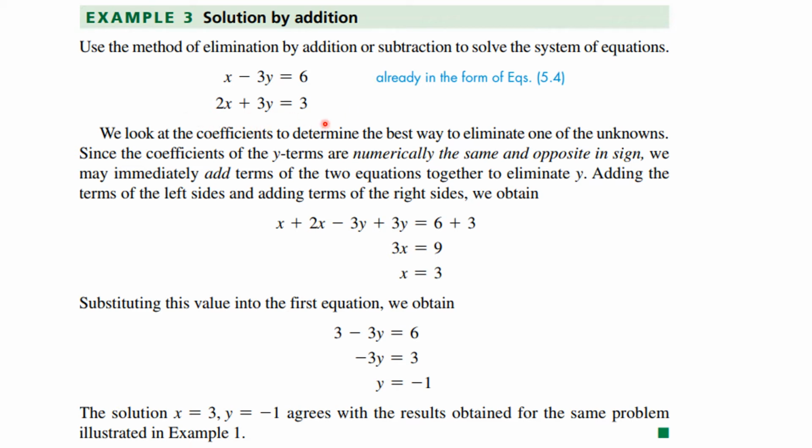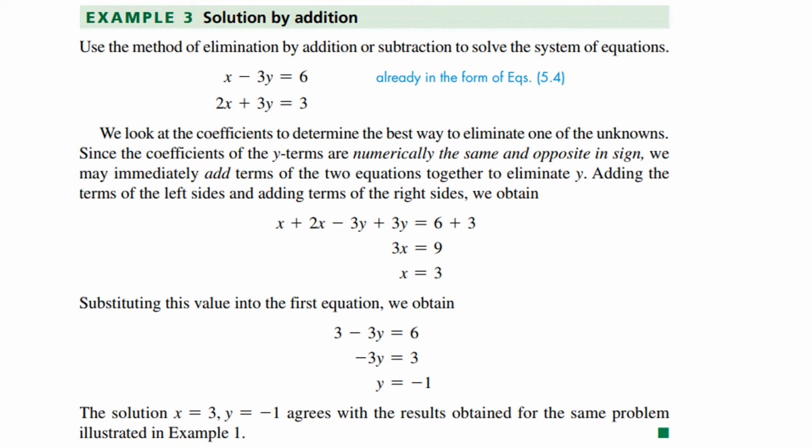So draw a line here, and I'll add down. I'll get 3x. These will cancel by design because I observed that those will cancel. This gives me 9. So 3x equals 9, so x is 3. Now if I know x is 3, I can substitute that into either one of these equations up here. We're going to substitute into the first one. So x is 3, so it's going to be 3 minus 3y is equal to 6. That tells me y has to be minus 1. So again, what we observed is, we can add them vertically and make that drop out.